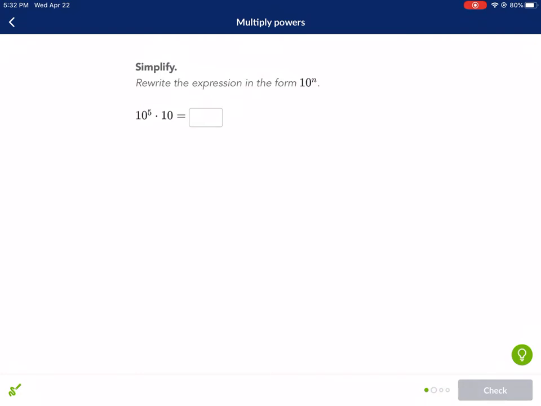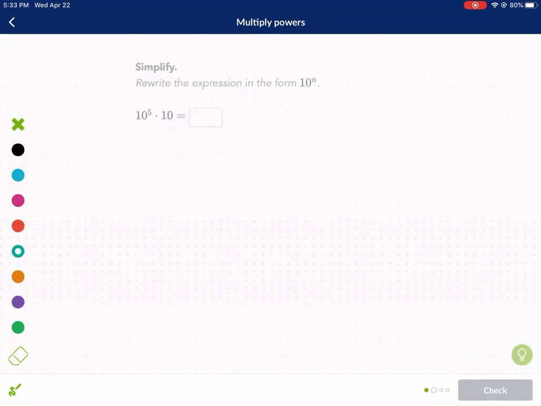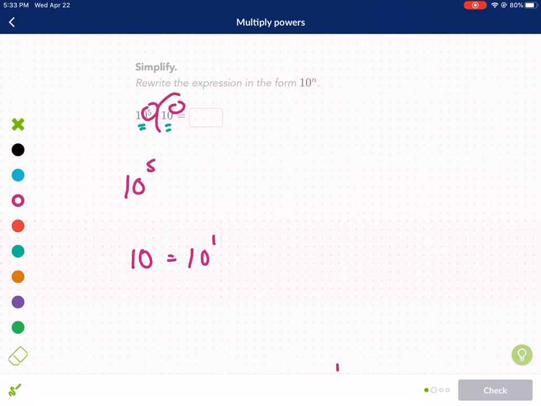Okay, now this is a great example to follow up with. Here we have our base, 10, 10, so we're good to go. We see a power 5, and we don't see one here, so you'd be assuming that it's 10 to the 5th, right? Well, you'd be wrong, okay? 10 is the same thing as 10 to the 1st power. So if you wrote 10 to the 5th, you'd be wrong. You'd be excluding this entire term here.